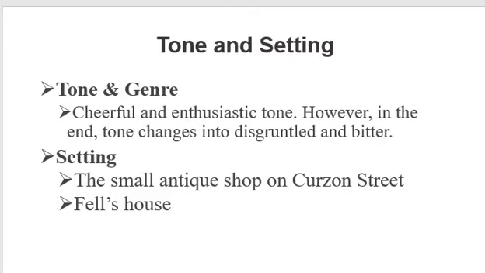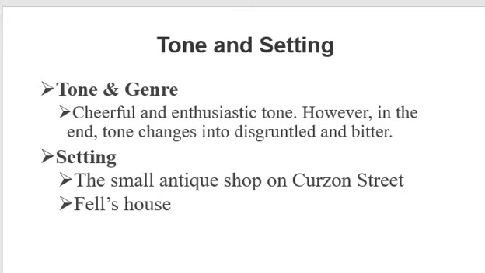So dear students, let me tell you that we will look at the tone and genre. What is the tone used in it and what is the genre used in this story? The story is first told in a cheerful and enthusiastic tone. However, in the end, the tone changes into disgruntled and bitter. A Cup of Tea is a short story written in realistic fiction.